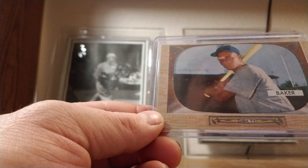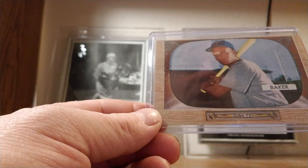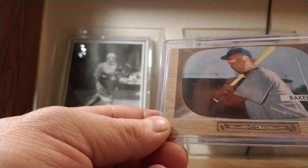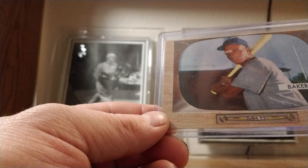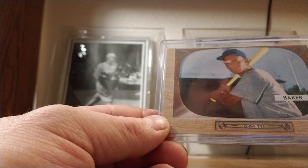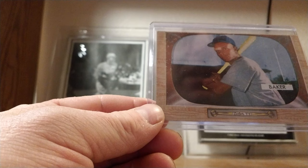Here's a little trivia question you might be able to win a wager on. It happened one day in 1963, still as a coach with the Pirates, during a game against the Dodgers. The Pirates manager and another coach both got tossed arguing with the umpire. So Gene Baker ended up finishing the game as the manager in an MLB game, therefore becoming the first Black person ever to manage an MLB game.